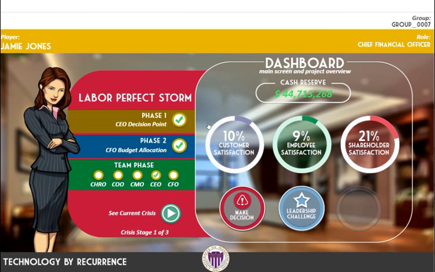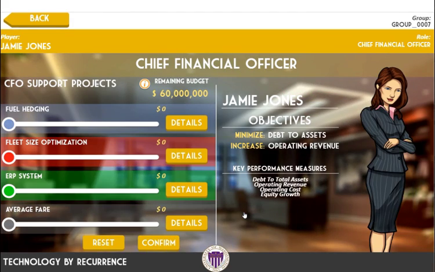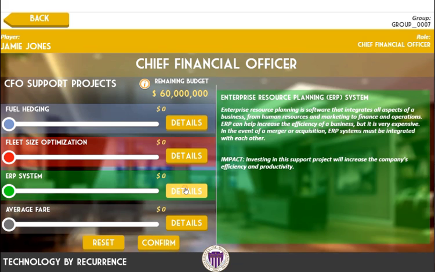In Phase 3, all players must allocate their budgets to specific support projects, except for the lead decision maker. In this case, the CEO is the lead decision maker and therefore does not make any budget allocations. Click again on Make a Decision. Now the support projects allocation screen will appear for the CFO. For detailed information on support projects, click on the details icons beside each support project.